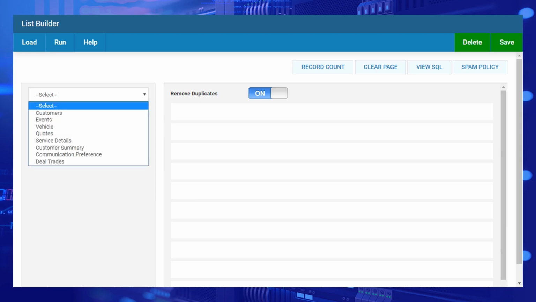Let's have a more detailed look at the categories of data, as this section is the most important to understand. Selecting the wrong parameters will return the incorrect values and waste your time. The Customers category matches data in the customer record as seen from the contact dashboard. The Events category matches data in Sales, Service, or Q&A events as seen from either Employee Dashboard or Contact Dashboard.